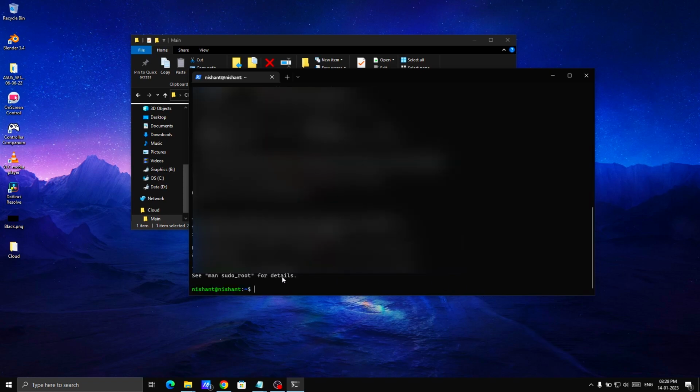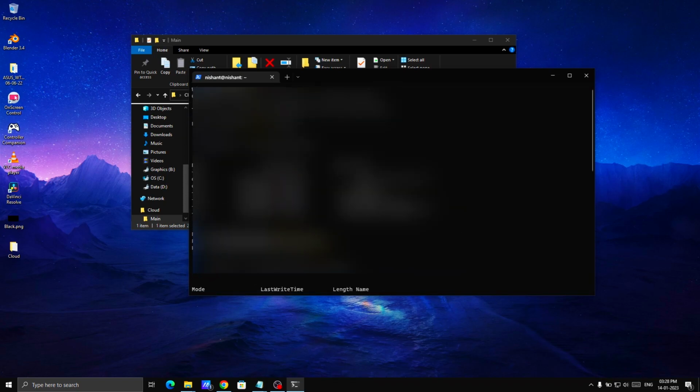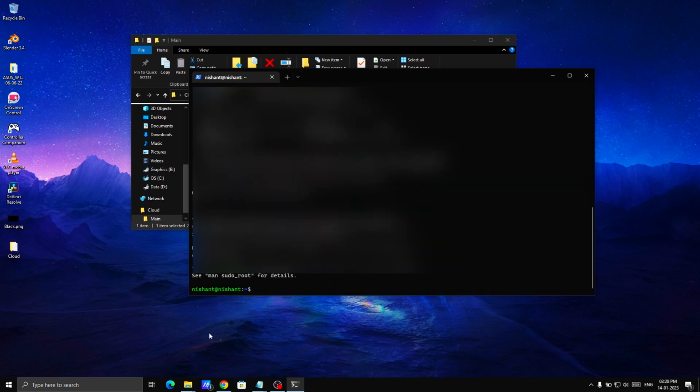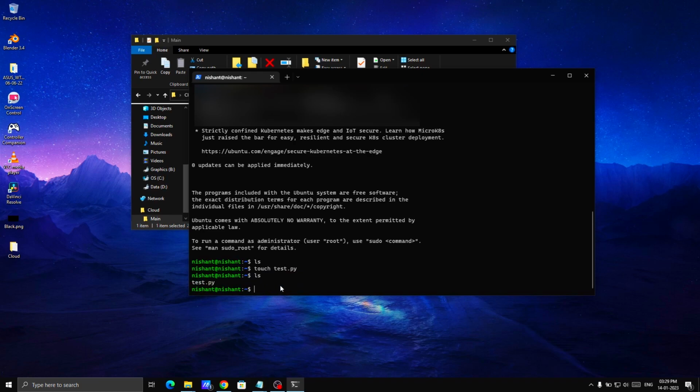After yes, you can see that the prompt has changed to the username. Our old prompt was PS like that, and now it has changed to green, meaning it is already connected to the virtual machine. Now you can create anything. You are using the Ubuntu command prompt here. For example, let me create one file and run ls. Here you can see that we have created the folder as well.